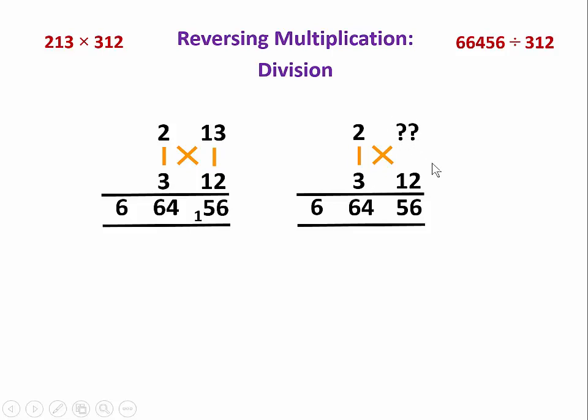Here we've got 24, so we can take that away from the 64 to leave 40. So this product must give us 40 or something close to that. And in fact, if this is 13, we've got 39. So it must be 13, and there must be one left over, which we put here. And then 13 times 12 is 156, and so the answer is exact.